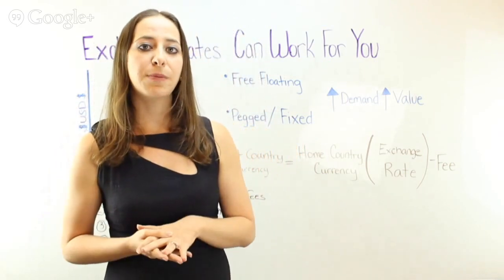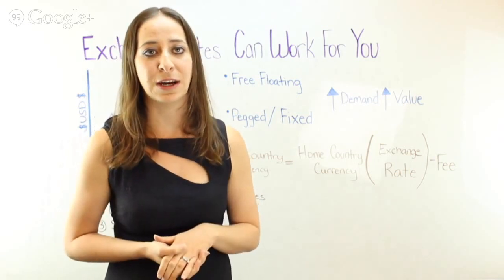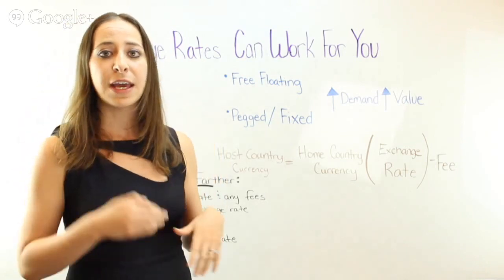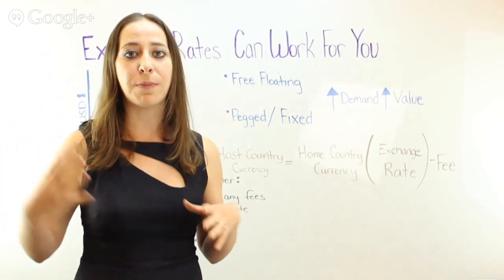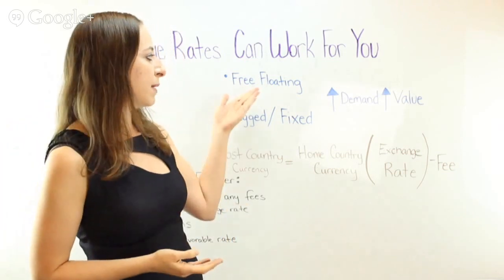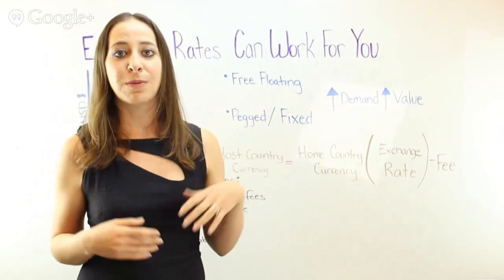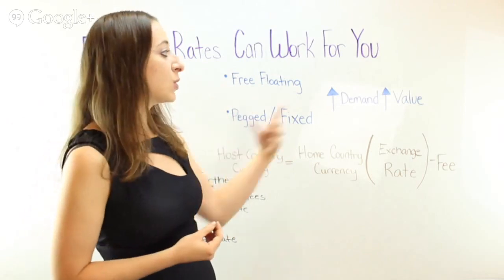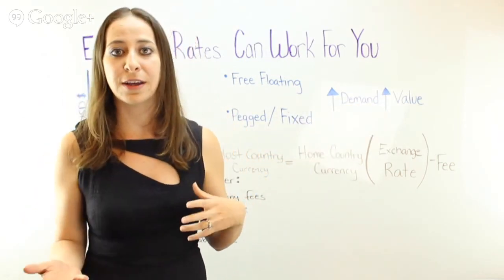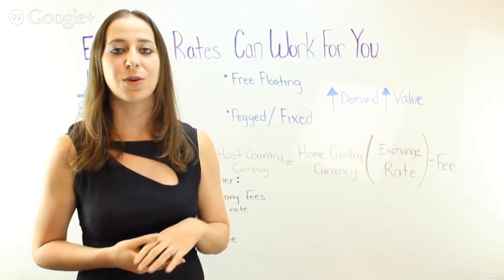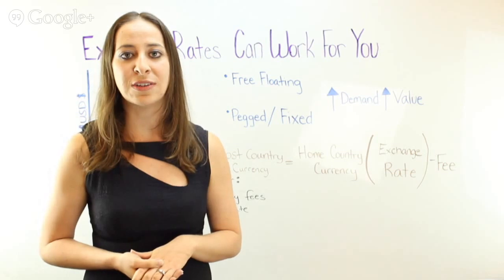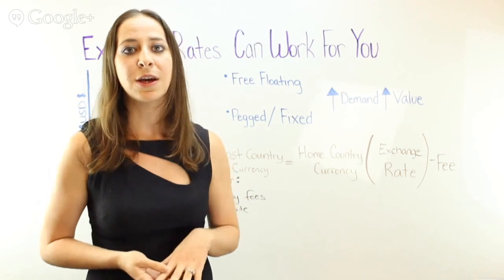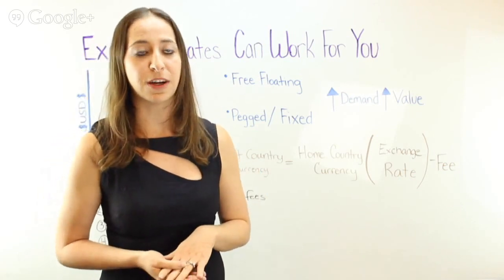It's really important to know what kinds of exchange rates exist out there. First of all, you have free floating exchange rates, and that's what I'm talking about back on that graph. It is the relative value, so it's fluctuating based on market forces. By market forces I mean demand. The amount of people, companies, and organizations that want, let's say, US dollars is going to increase the value of US dollars compared to your home currency. So it's really important that you know not only what your currency is relative to your host country currency, but that you're aware of how those actually fluctuate.